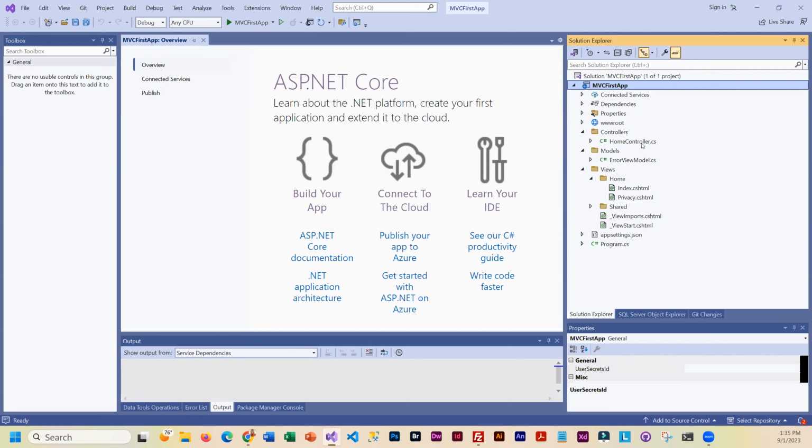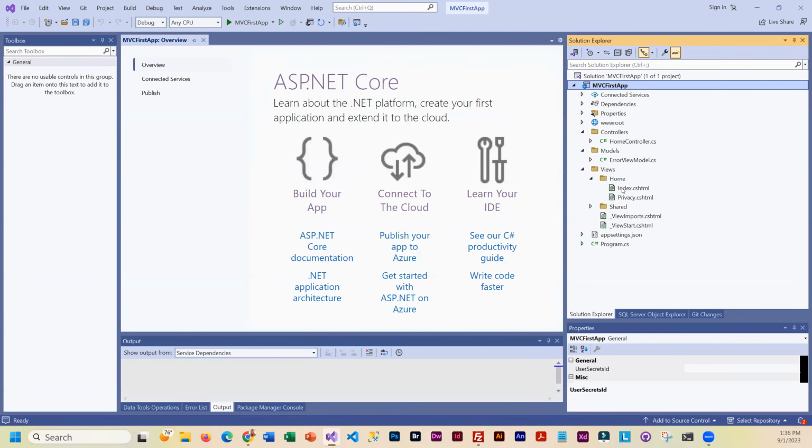You'll also notice that the Home controller and this error view model are C# files. The files that are listed in the views are not C# files. It's a C# HTML, which is really called a razor page.